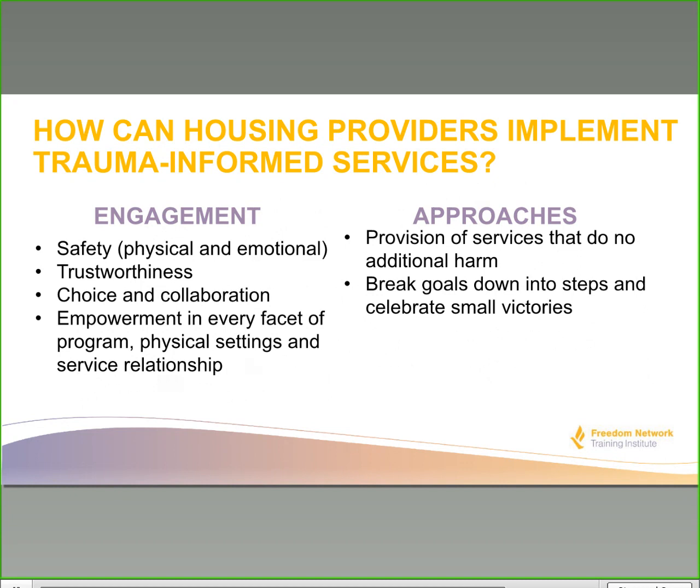So how can housing providers implement trauma-informed services? At the level of engagement, we have to be providing safety, physical and emotional safety. That can mean safety in community, safety in that neighborhood, and safety in the service relationship. That safety is created by trust. The trustworthiness takes time, and it should, because we shouldn't just trust someone we just met. Oftentimes that's what gets us into bad situations.